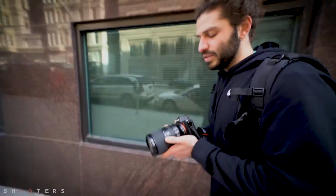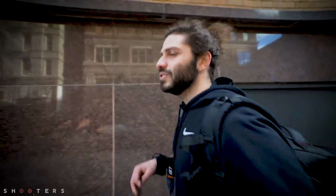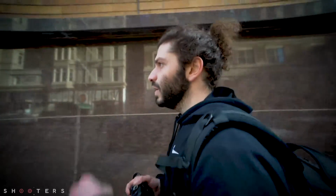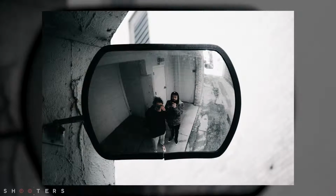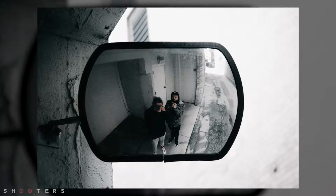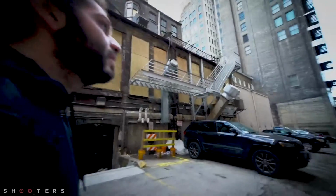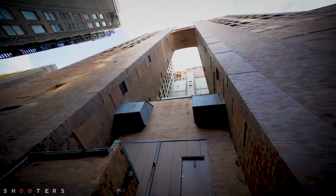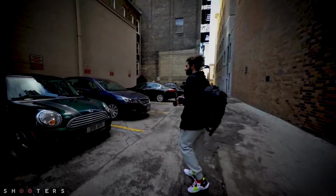So this alley we're about to go to now has a really cool look up. Alley's right behind Lucid, shout out to Lucid. I don't know, it's just got a cool building in the back of it. So yeah, let's go down here and see what we can find. I know there's a couple alleys that just always have water in them. So that's what we're gonna be looking for with the water. This right here is the building I was talking about. It's dope as hell. There's a nice reflection right here off this little Mini Cooper.